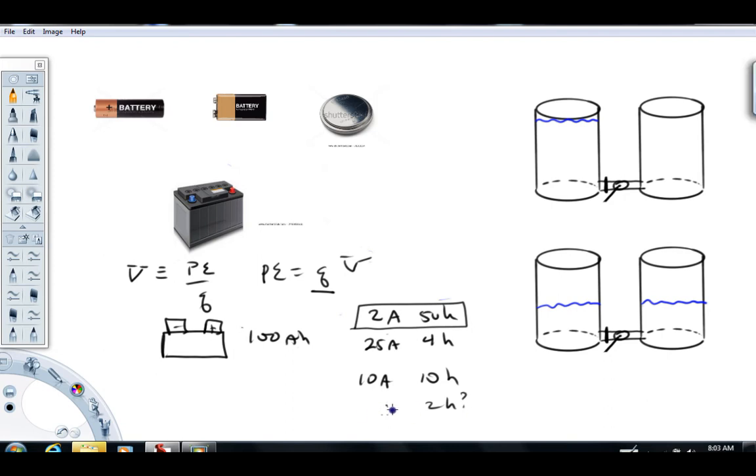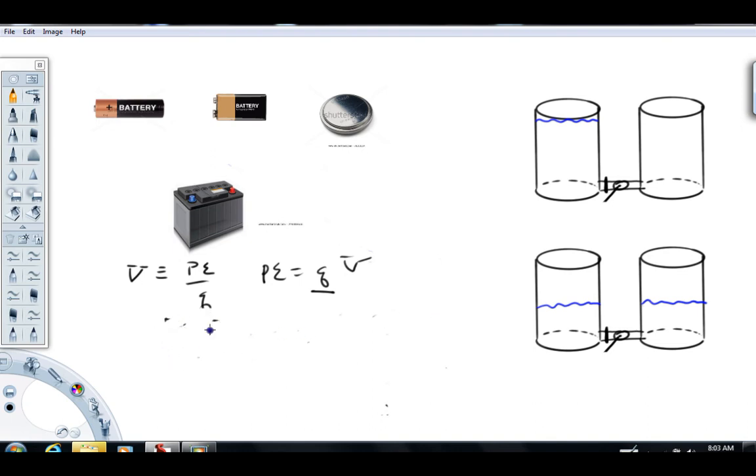Now, I want to spend some time talking about the idea of charging a battery and what that means. I think that's one of the least understood concepts in the whole study of the field of electricity and how things work. I think that when we charge a battery, most people visualize pumping charge into the battery like it's some sort of storage device, like a bucket of water. That somehow, if we charge this battery here, we're pumping charge into the battery, and it's in some sort of charged state now, and that charge is available for use. And that's not the case at all. So when we talk about charging a battery, what we're talking about is a charge imbalance.